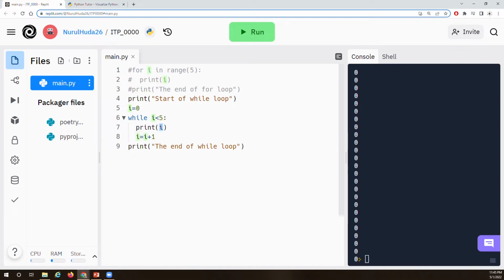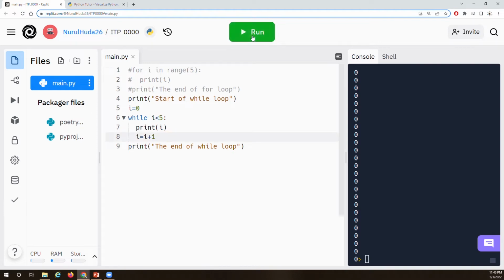And then it will take the current value 2 plus 1, 3. I becomes 3. It will go back and then print 3. I will increase to 4. Will go back. Still condition is true. Print 4. Will increase to 5. Go back. The condition is not true anymore. When I becomes 5, that I is not less than 5 anymore.